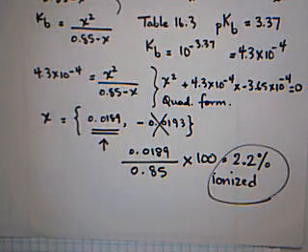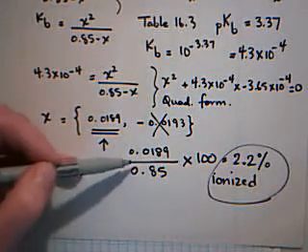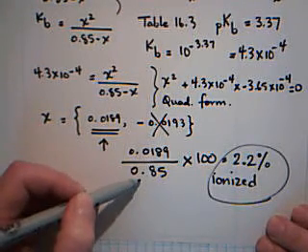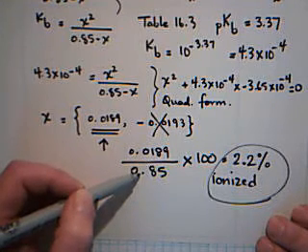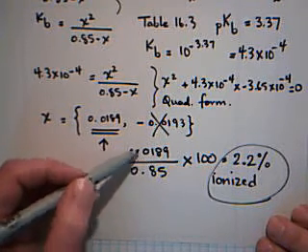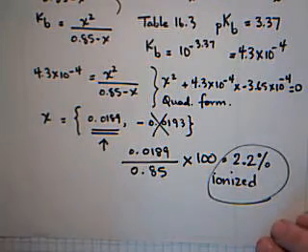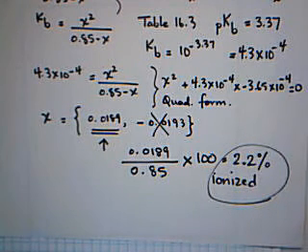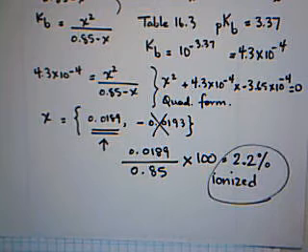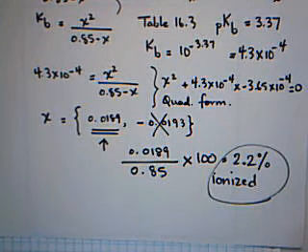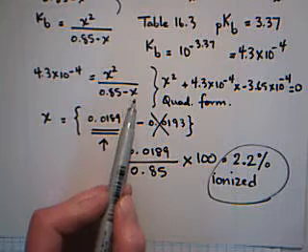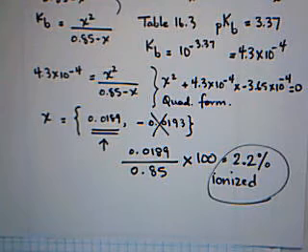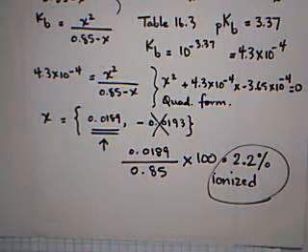Okay, so remember, the degree of ionization is just my fraction, x molar over the initial concentration, so my change over the initial. And my percent ionization is this fraction times 100. And do you see how, therefore, my 5% rule would be fine, because since it's less than 5% ionized or dissociated, then this little thing up here, x, is probably insignificant compared to 0.85. Anyway, it ties it all together. Another good question, good exam question.